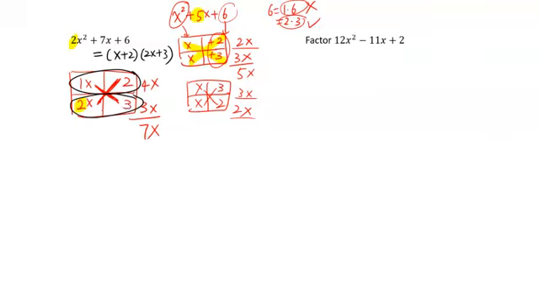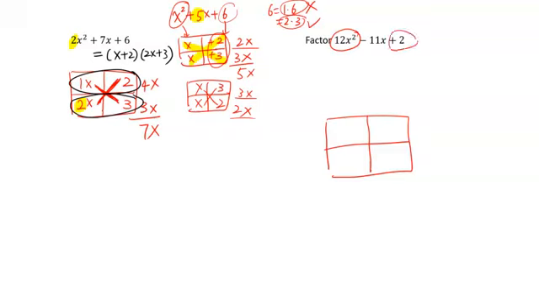All right, so let's look at another example here. So again, first of all, I did a quick check. They don't have anything in common, 12, 11, and 2. So I'm going to go ahead and count the terms, 1, 2, 3, 3 terms. So it's a trinomial. So I'm going to draw a 2 by 2 box and break down. Okay, so break this down and break that down.